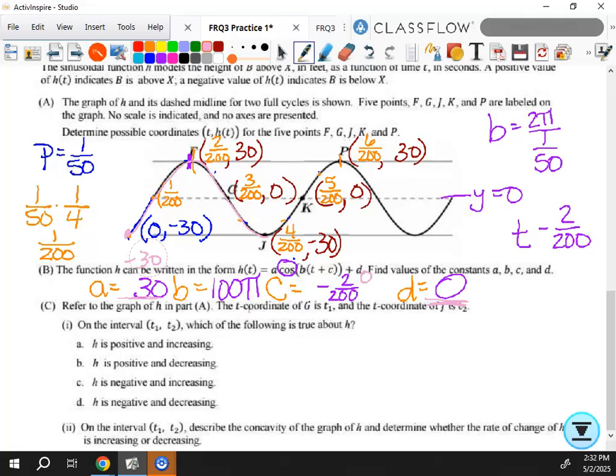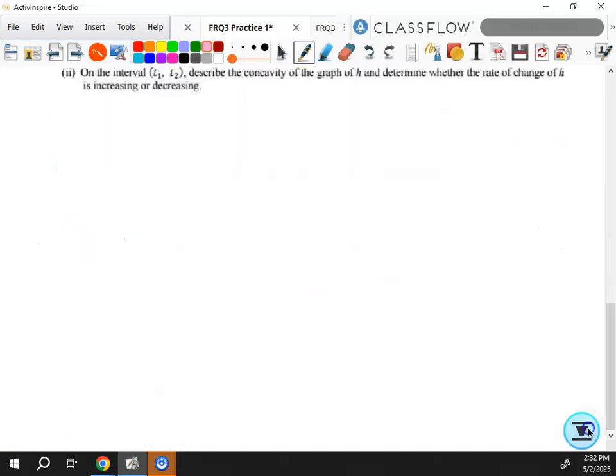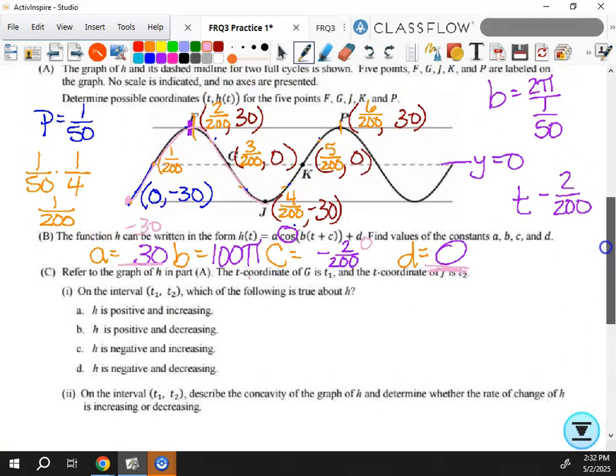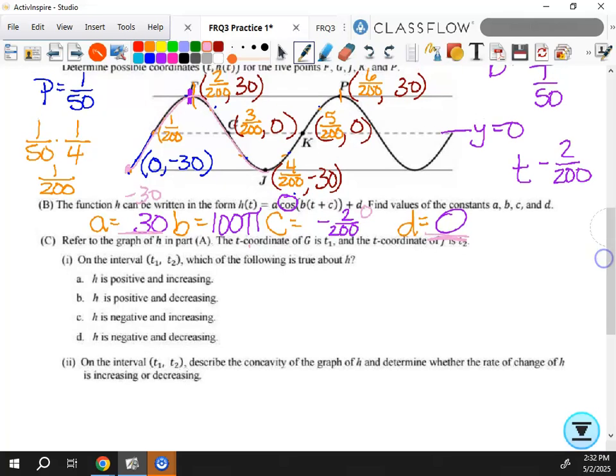All right, any questions? All right, now remember, let's say A and B is just a complete disaster. Sometimes you don't even know if you're right or wrong, right? Sometimes you get so confused and you're like, I don't even know, it's stressing me out. Whether you do A and B or not, it doesn't even matter. You can do C and D without any of that done. You can do that first if you don't want to be stressed out, whatever.